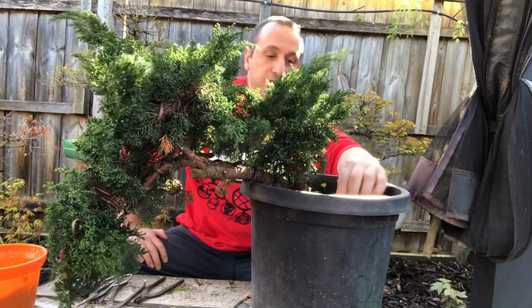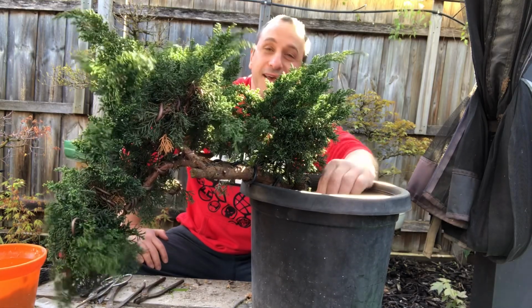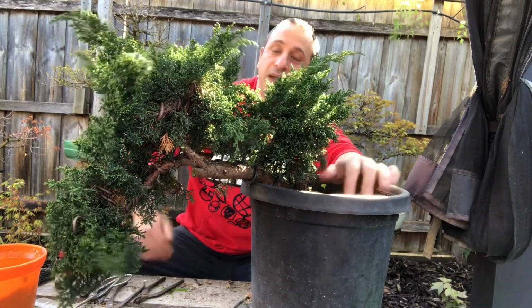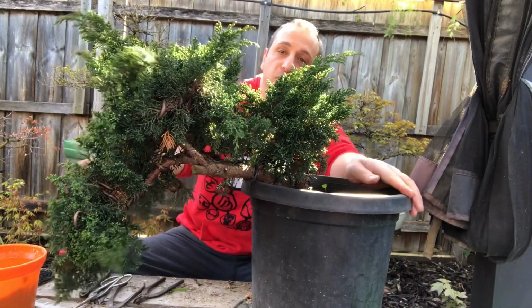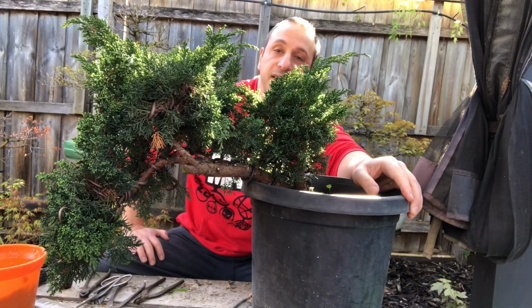Now this is the tree, Brian, if you're out there, this is the mother tree we were talking about. You can see now what my plan is. I would hate to waste this foliage. I would hate it. So that's why it needs to be done.